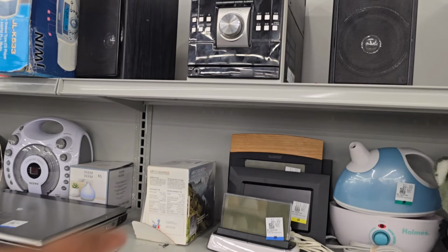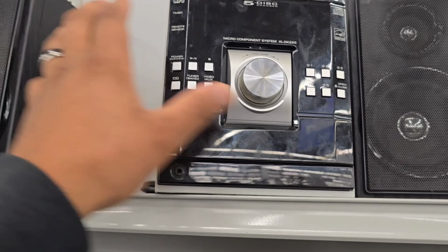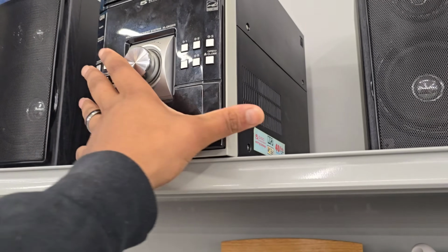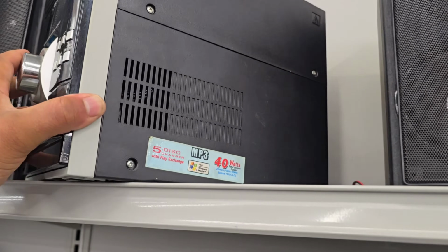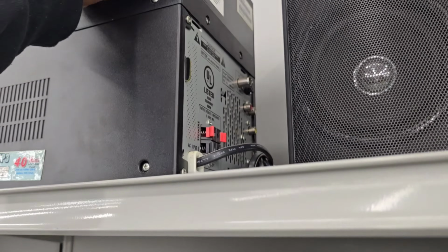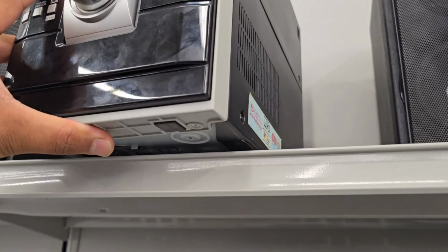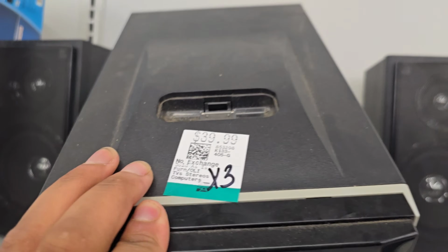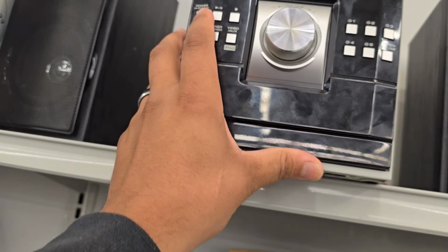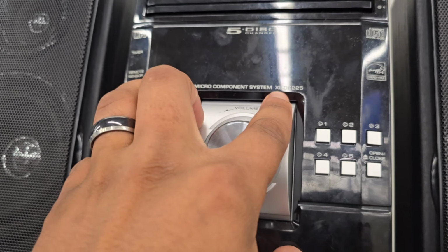Oh, okay, I just sold a Sony, very similar, just like this one, but I don't know if that's gonna be worth picking up. How much do they want for it? Let's see how much they want for it, and then we check the price. Maybe that's something ridiculous. Wow, I don't see a price tag unless it's on the top. Okay, 40 bucks. I mean, it's a decent looking set. I'll look up that model and we'll see.